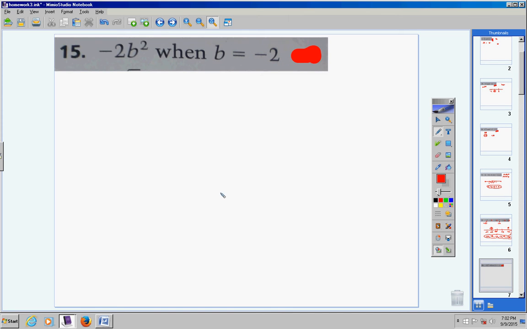Numbers 15 through 19, the odds, we're going to substitute and evaluate. So b equals negative 2. I have a b right here, so I'm going to put negative 2, then parentheses for b, and then a squared. Where the parentheses is, I will substitute negative 2. Now, this 2 right here is going to the negative 2, okay? So if you were to multiply these two numbers first, negative 2 times negative 2, and put a positive 4, and then bring down your exponent, there's no way that's correct. The 2 is going to a negative 2. The 2 is not going to a 4.